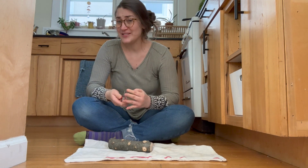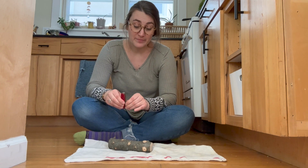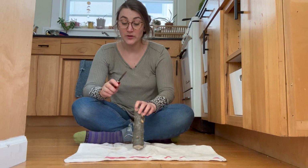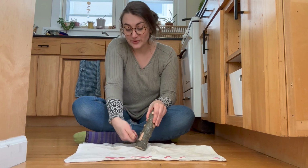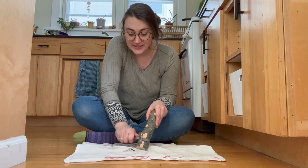Let's see, that knife is way too small. Of course, as always, whenever you're using knives or sharp implements, make sure you're being safe and careful. So, oh, nice, that's working well. Oh, cool, you can see kind of the bubbles of the sap.